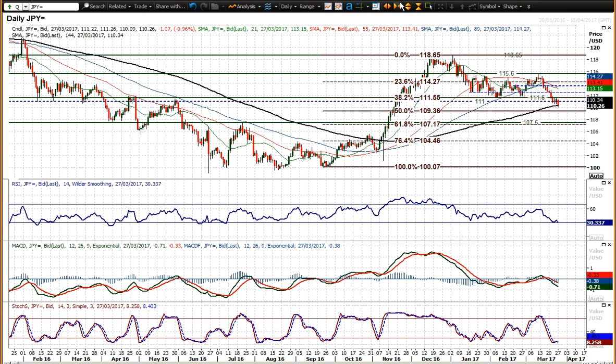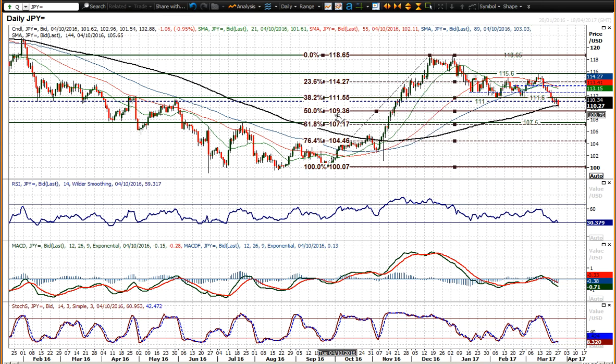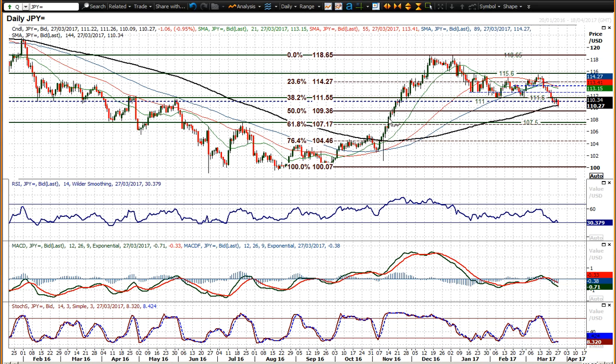Zooming out, there's a green line here at around 107.50, where an old low became new resistance — that's a key support level. Between here and there, you've really only got the 50% Fibonacci level at 109.35, because there's not a great deal of support in between. And now we've broken below the 111.00 big figure again — old lows became resistance on that blue line — so you really are open to the downside.